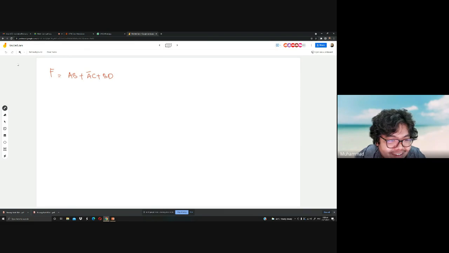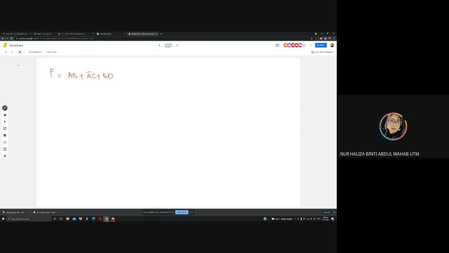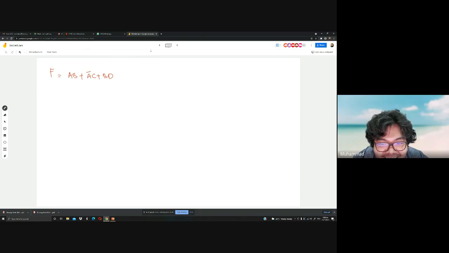Okay, so kita tengok sini, kalau kau tengok first term ni kan, dia tak ada C dengan D. So kita ambil A dengan B. A, B darab dengan C. Kita ambil rule 6. So kita darab dengan C bar. Okay, tapi kenapa saya nampak tak ada apa-apa update kat sini? You tulis ke tak? Oh, kat page lah. Saya buka page yang mana ni? Page 13. Oh, saya buka page last tadi.